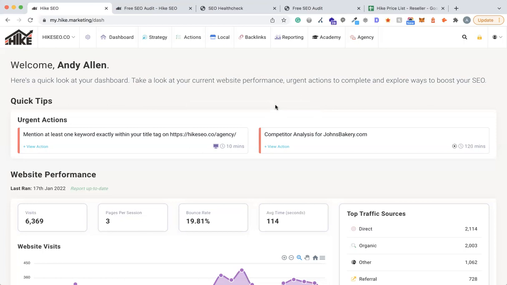Oh, I'll tell you another reason why we use it. When you add a website into Hike, you get the ability to request a free strategy video. What we'll essentially do for that client is go through the strategy that you've built for them and give you some feedback on the keywords, the site mapping, the backlink opportunities, et cetera.